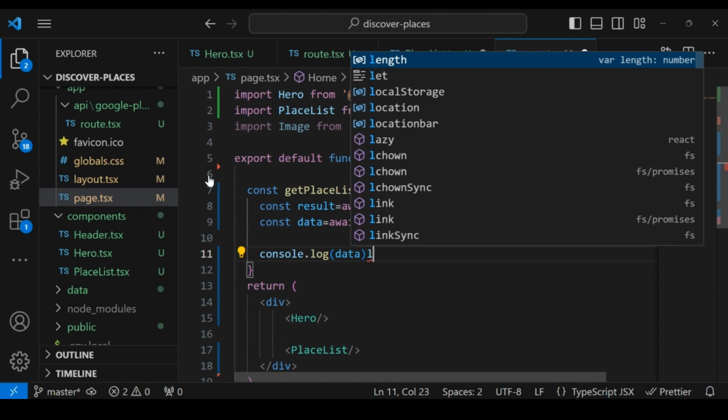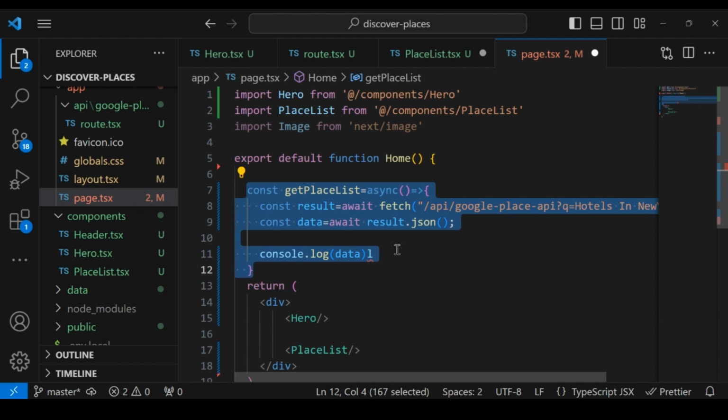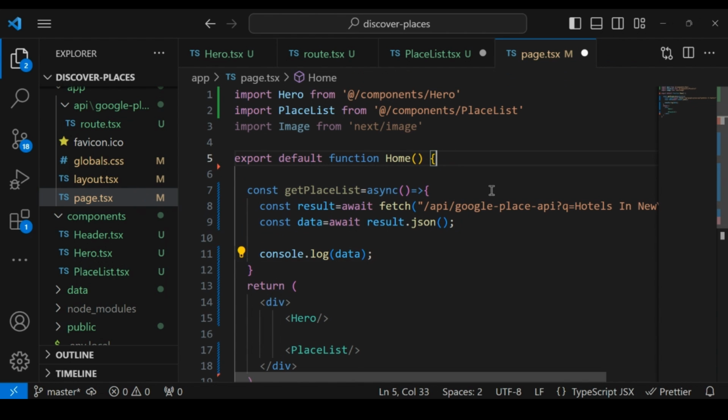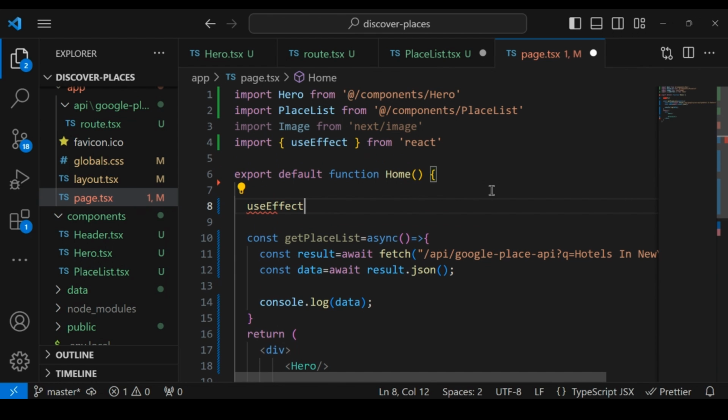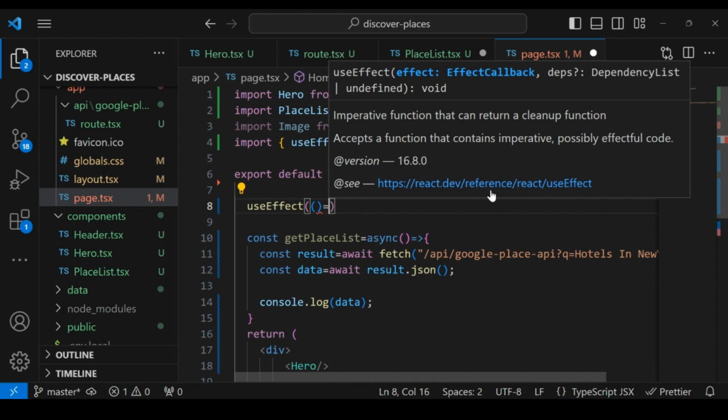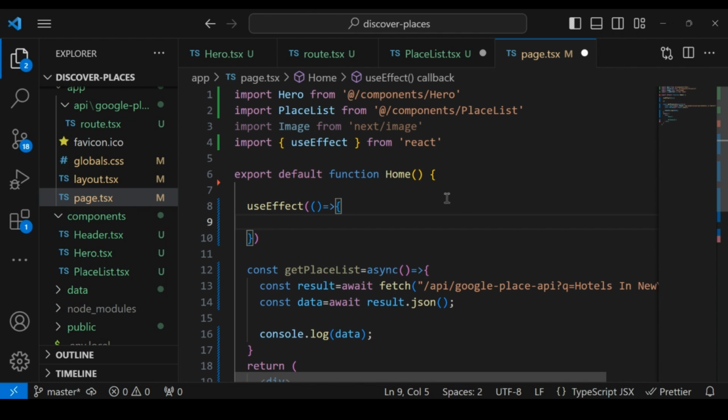And obviously our function is ready, but we need to call it, right? So in order to call it, we are using this useEffect inbuilt hook. If you don't know about the useEffect, let me explain. This useEffect is a React hook, and it will execute for each instance. Whenever the application is loaded, it will execute infinite times if you define it like this.